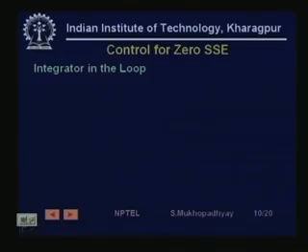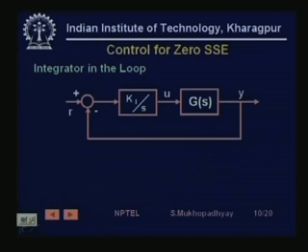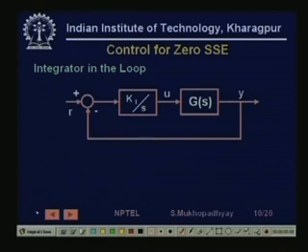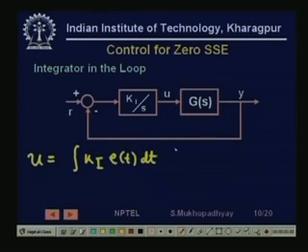So, there are actually two cases in which an integrator is required. So, the first case is this one. If you have an integrator here, imagine that I have written Ki by S in Laplace domain notation, which means that this is actually an integrator, that is u is equal to integral of Ki e(t) dt. So, this is the integrator. So, this is equal to u(t).